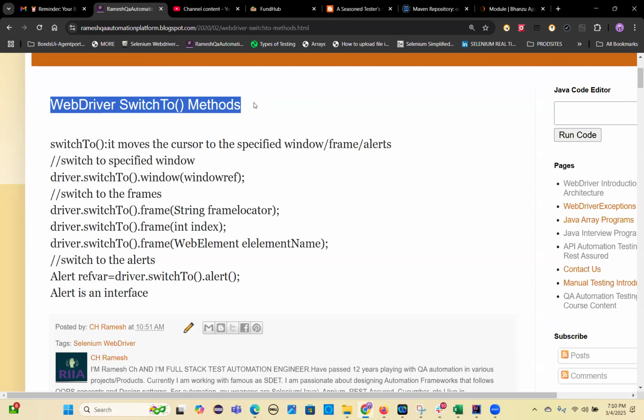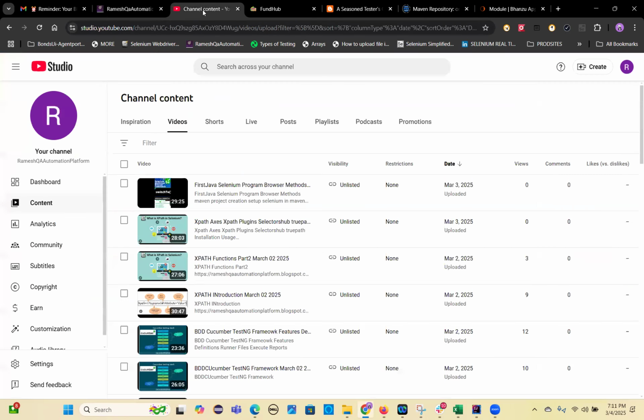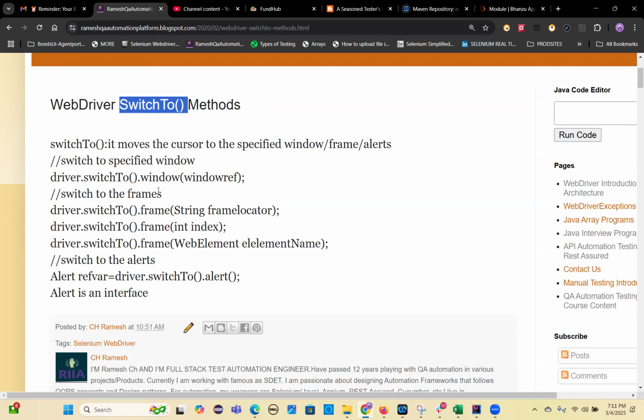We have multiple alerts, and those alerts need to be handled with this switch to. That means you are switching from the current window to another window. For example, I want to switch to this window. How can you switch in the WebDriver? That is what this switch to method is doing.